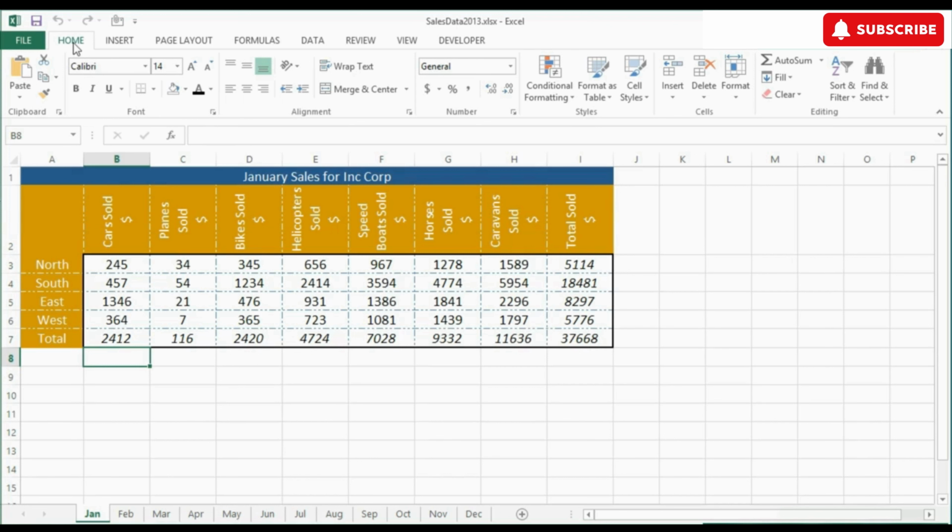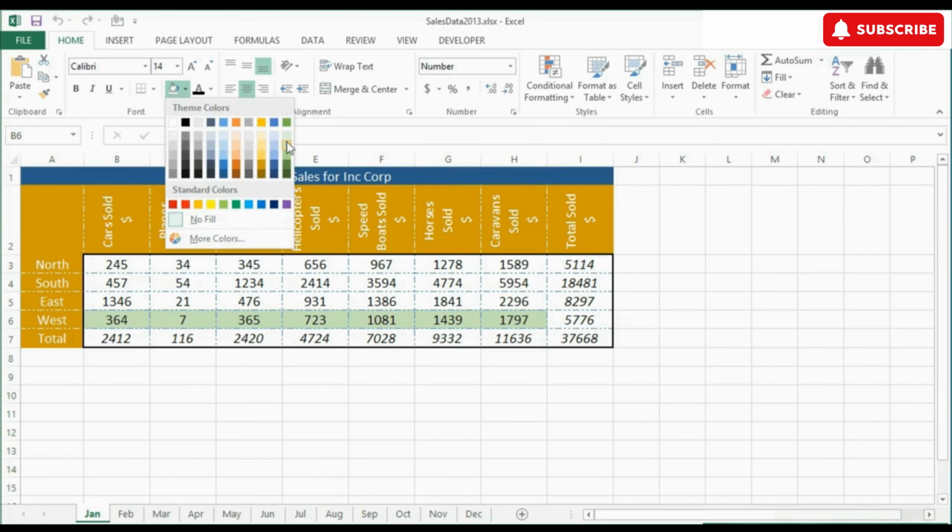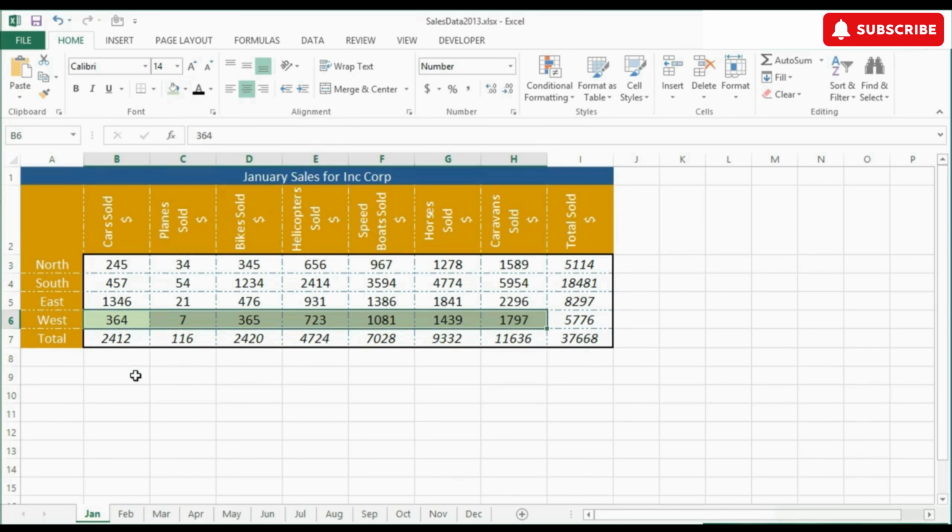Taking January as our working example, it may be that with the West figures here, we want to do some experimentation. So I'd like to swap and change around these values. I'm just going to highlight them a slightly different color so that we know which cells we're talking about. So it's now the green cells. These values in the green cells I want to keep, but I want to try some other numbers out. So what I could do is copy those cells, paste them down here, type some more in, and then paste these back in when I need them again. Or we ask Excel to do effectively the same thing for us.